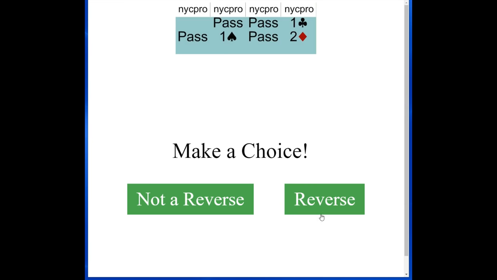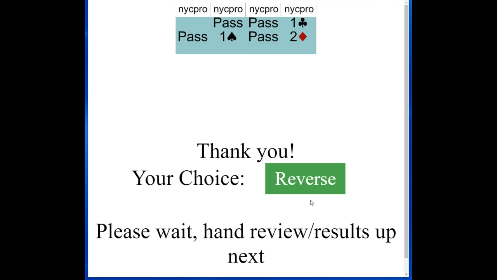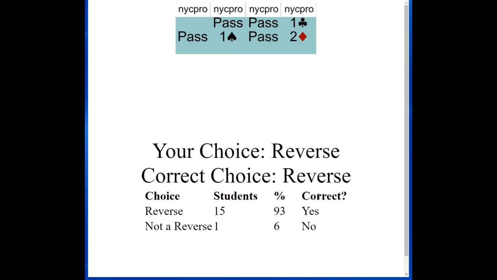All right, once again, you guys are crushing it so far. This is a reverse, and it's a reverse because it meets all the requirements. We started with a one level opening bid, one club. Partner responded at the one level. And our next bid was at the two level in a higher ranking suit. And this is a really good way to recognize a reverse. If you look at this auction, you say, hey, if partner wants to bid clubs, I have to bid three clubs. So when partner has forced the auction to the three level and we've only shown 6 points at minimum, we have to have the extra values to do that. So this is definitely a reverse.